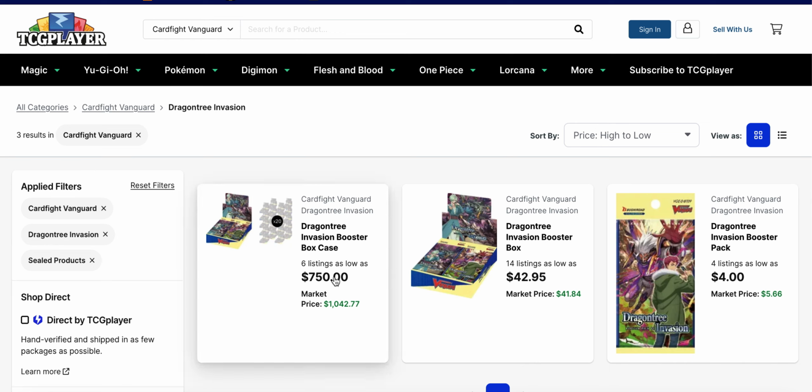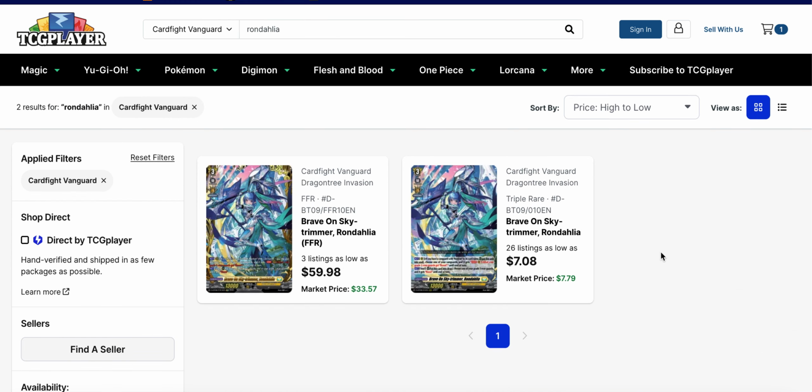So right now the base listing for the booster case is $750 for booster boxes, $43. So honestly, that's not bad at all, especially when you consider that the market price for the case is over $1,000 right now. Whether or not you want to buy into it, though, that is a high price to command, so it does depend on just how well you can deal with it.